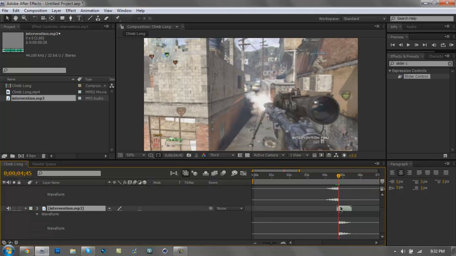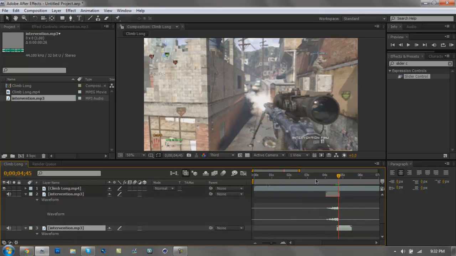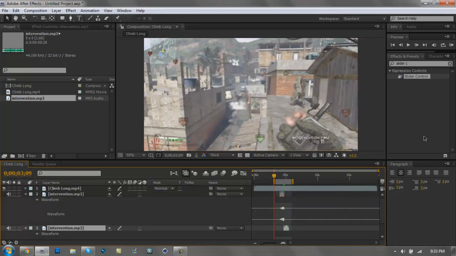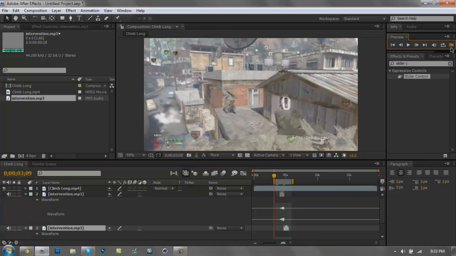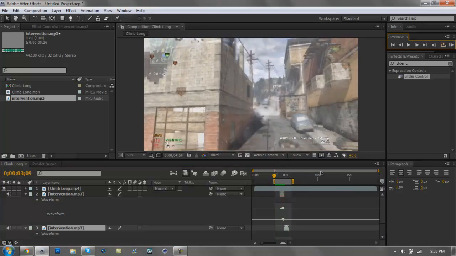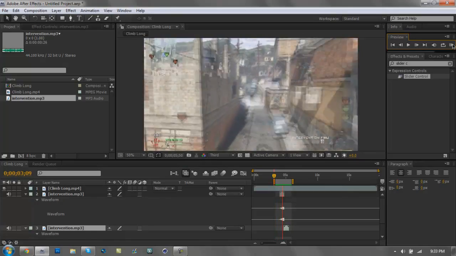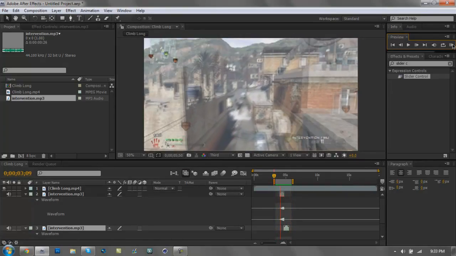I'm going to time that right, so that's pretty good timing. But now if you listen to it, let me just drag these little things. And one more tip while I'm teaching you this: if you want to render just a little bit of your edit, drag these little markers and click the pre-render button, and it should only render that much. So if you don't want to watch everything through again, just click it. So watch it again.